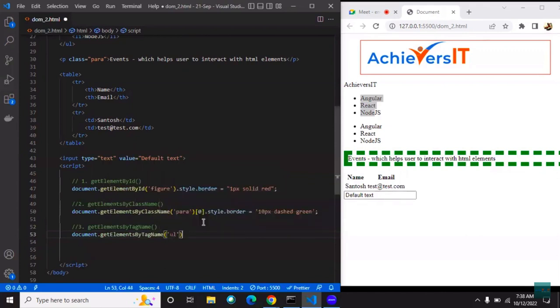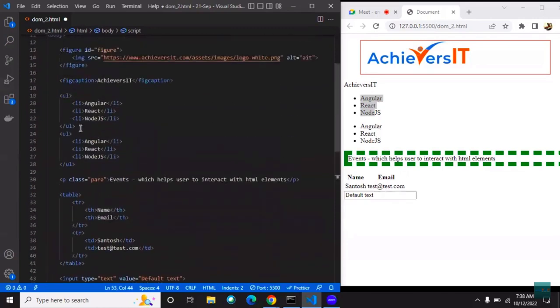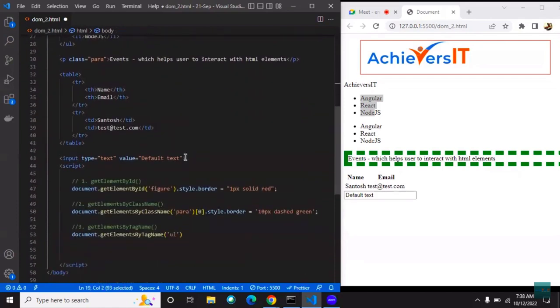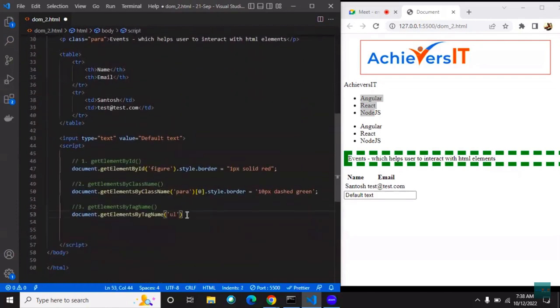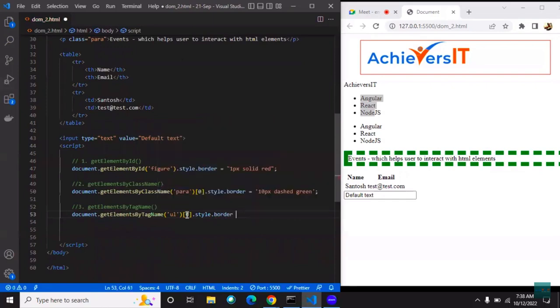Unordered list. Since it's getElementsByTagName, how many unordered lists do we have here? There are two, and I want to set the first one. Now tell me, how do you want to select? Index 0, dot style dot border is equal to 10 pixel solid, 10 pixel dotted green. That's right.